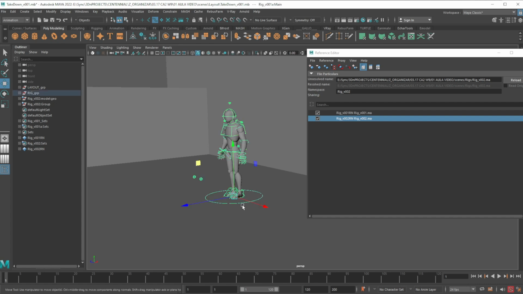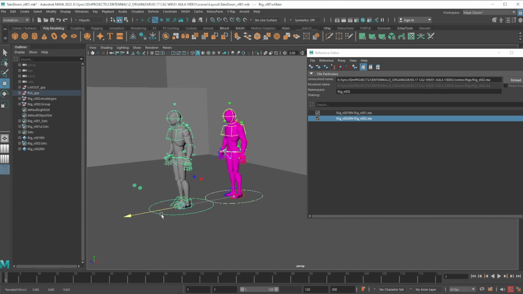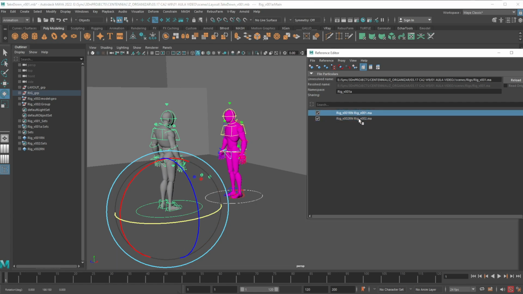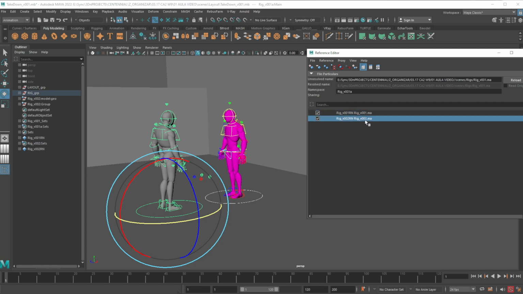Okay, when I bring the second rig, and the second rig is the version 2, I selected rig version 1. So now I have one rig version 1 and one rig version 2. Okay, so you guys can see the list here growing, and one is version 1 and the other one is version 2, and we have control of this.